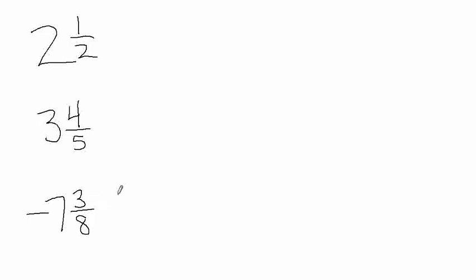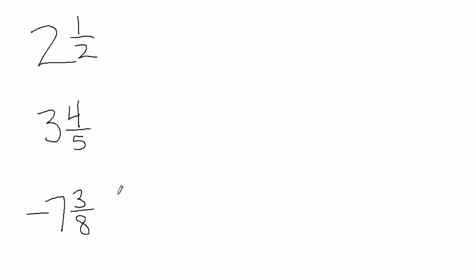Okay, now what are these used for? So sometimes you have quantities that are composed of wholes, W-H-O-L-E-S, wholes, plus a portion of a whole. For example, perhaps you were really hungry one day and you ate 2 pizzas and half of a third pizza. So the total quantity of pizza that you ate could be represented by the first mixed fraction.